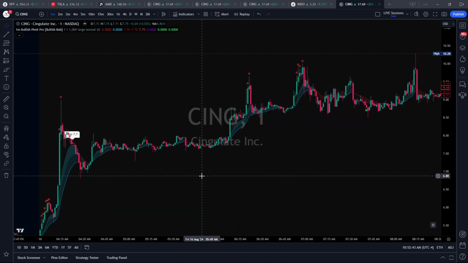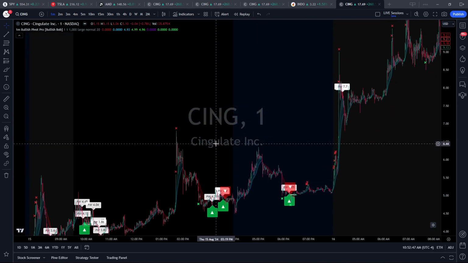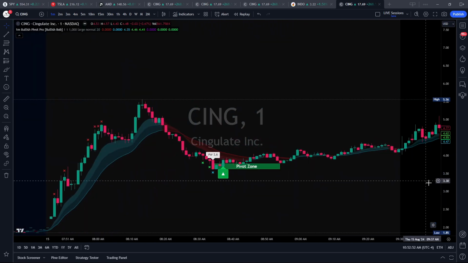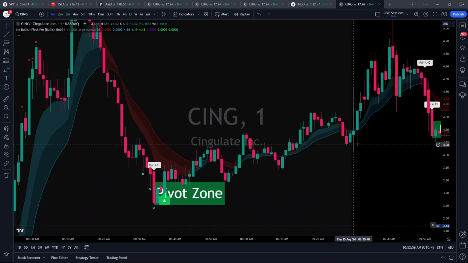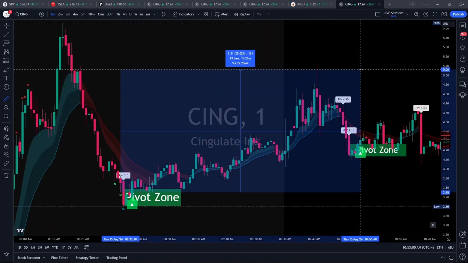But the thing is that not every setup is going to be the best setup, right? Some of these are going to be choppy. Some of these are going to give you mixed results. So over here you can see, okay, this was a great one, right? It held the level, closed above, held, continued. Okay, if we measure this move, we're looking at, let's see, 35%, again, over $1 per share.